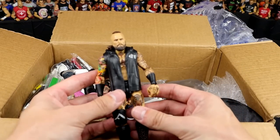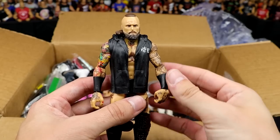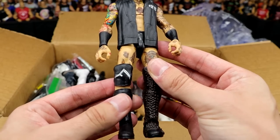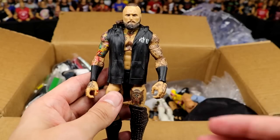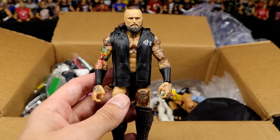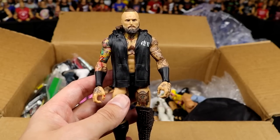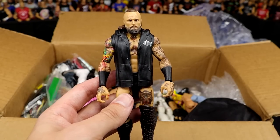Next up is the Elite 85 Chase — Aleister Black, I believe. It's got the Randy Orton hoodie on there, which actually looks pretty damn good. It's got the spike kick pad, it's got the scythe on the knee pad. And you know what's wild — I almost had Aleister Black with a scythe on my kick pad before he even used the scythe. Now that he's used the scythe, it'll look like I just copied real life. That's what happens when you drag your feet.